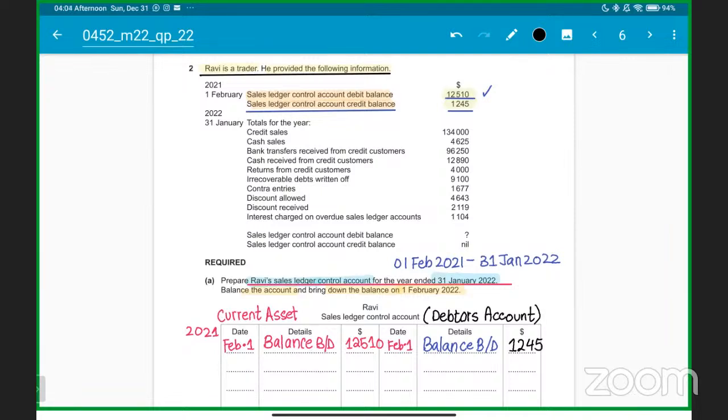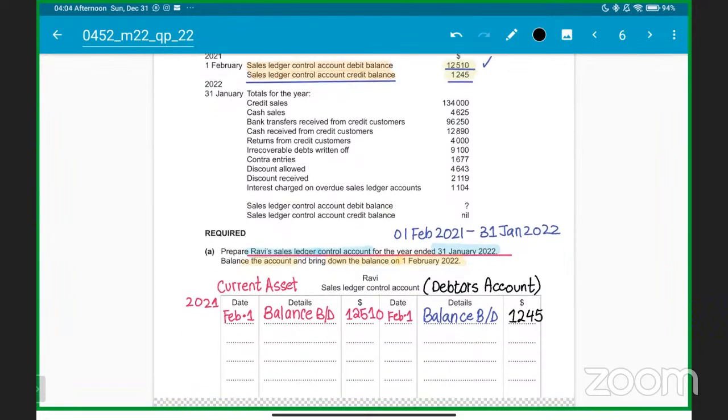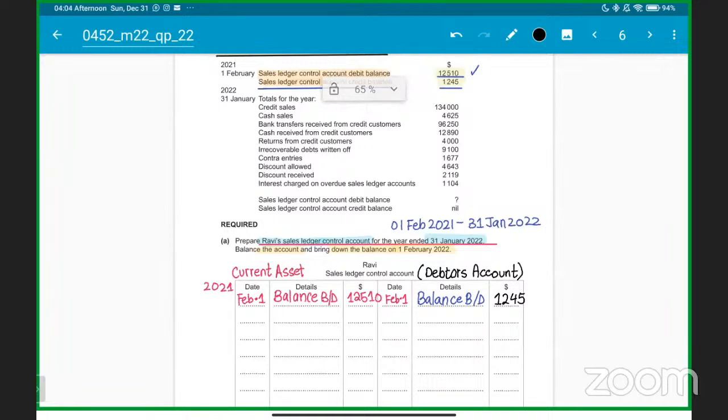Understand? Let me explain you one more time. Minority balance is very important, okay? But it can come in AS level as well and here as well. Sometimes the business will owe money to its customers as part of the normal business transactions. It can be deposit receipts from customers, refunds that are due to customers. आपको कुछ customer को refunds करने, and some customers might have paid you in advance. That is why it's a liability for Ravi. I'll repeat my point. 1245 is a liability for Ravi because he has to pay his customers.